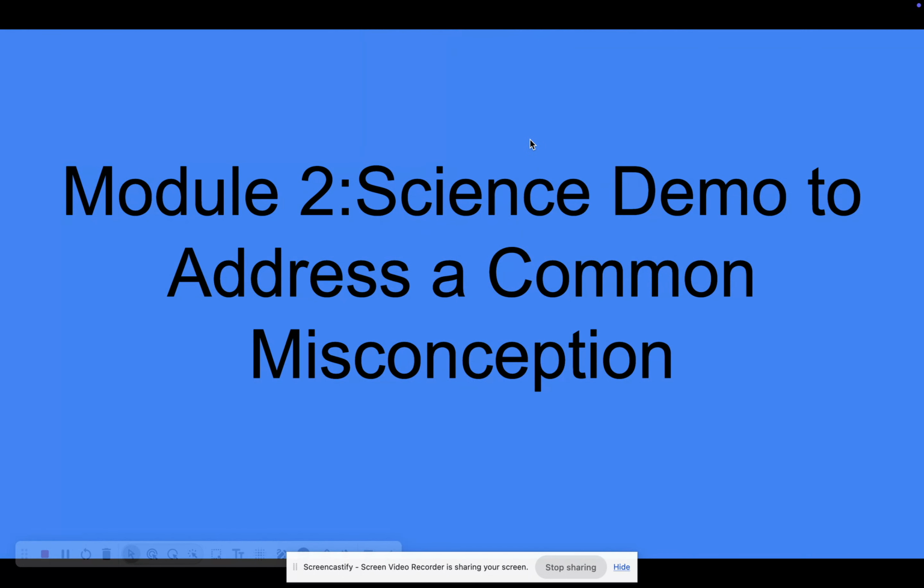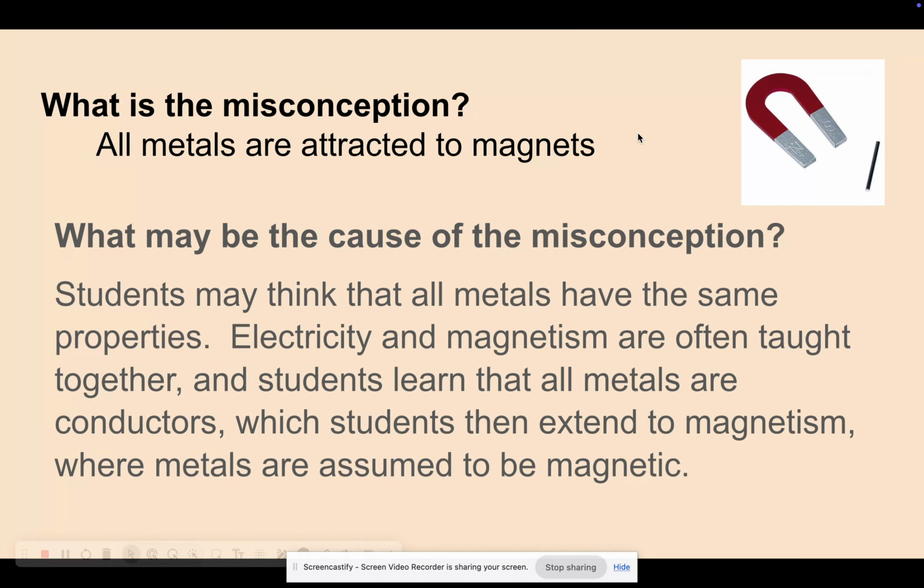Hi, I am doing my presentation for Module 2, a science demo to address a common misconception. I teach fourth grade, and for many, many years I have taught an electricity and magnetism unit. And I know that many students come to fourth grade thinking that all metals are attracted to magnets.